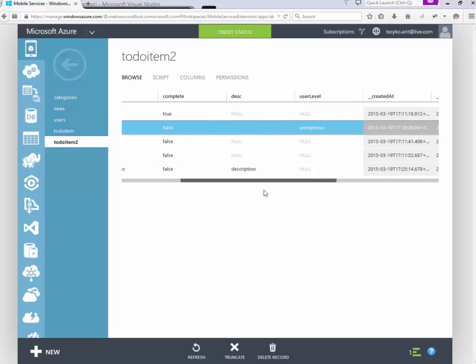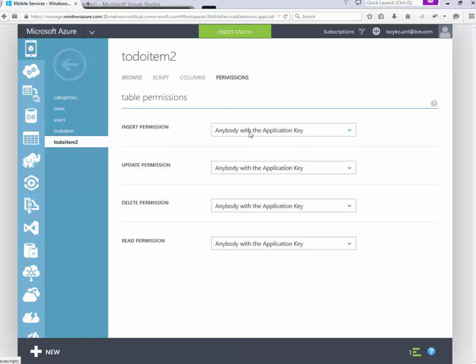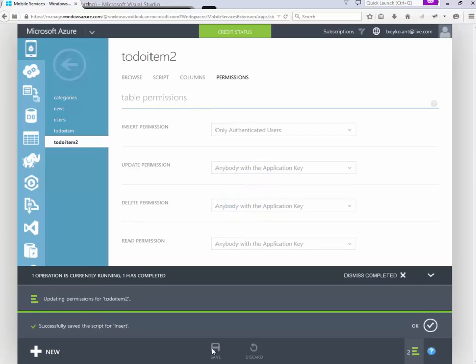For this table, in permission, we said that we want to provide an insert permission for anybody with application key. But basically, application key, it's not kind of user identity stuff. Let's say that I want to set only authenticated users. Save.